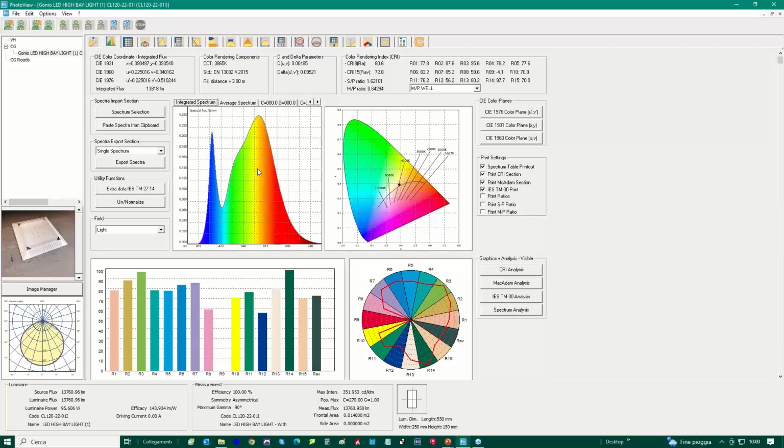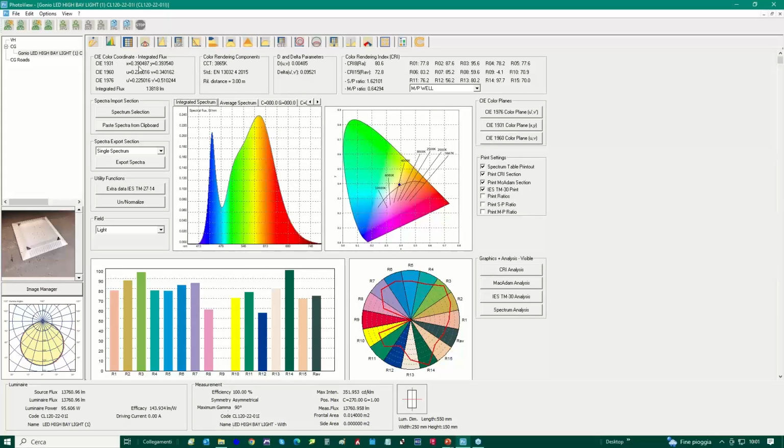The integrated spectrum is different from the average spectrum because the integrated spectrum takes into consideration the weight of any area of your world, including meridians and parallels, and the areas are different at the South Pole and at the North Pole compared to the areas at the equator. So the integrated spectrum is weighted in function of the different areas.